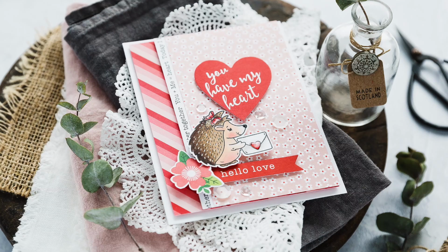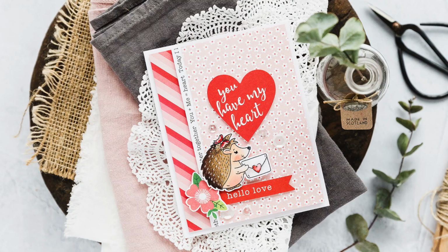Now, as usual with these limited edition kits, the kit has sold out. However, many of the supplies are available individually. My card uses one of the stamp sets from the kit and some pattern paper and printed shapes from Pebbles Ink, all of which are available separately from the kit.